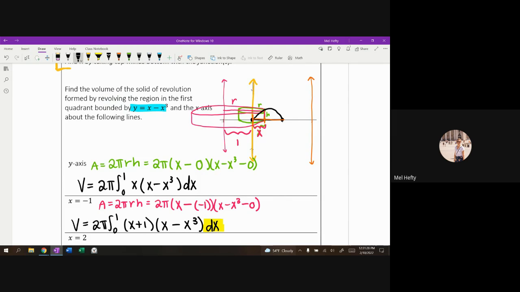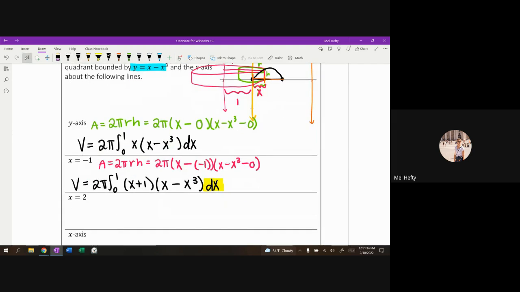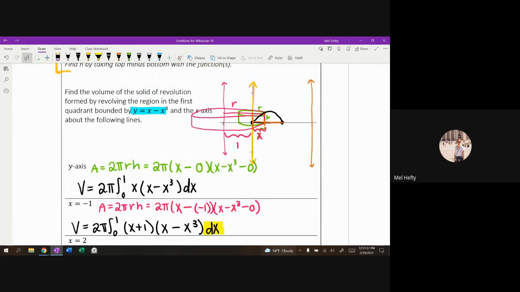All right, another way to check your radius, which I was thinking about while I had some questions at the front, thank you Austin, is to plug in an x value and check that your radius is correct. Our x values go everywhere between 0 and 1 for our bounds. Let's say we were checking at x equals 1/2. Looking at that specific shell, our radius should be that 1/2 plus 1 more, so it should be 3/2. If you plug 1/2 in here, you can see that the radius is the right number. So choose a specific value of x, plug it in, and see if the radius is what you would expect it to be for that shell.